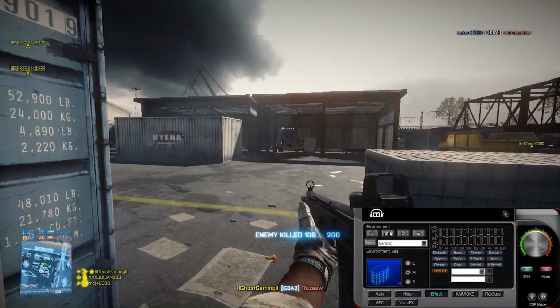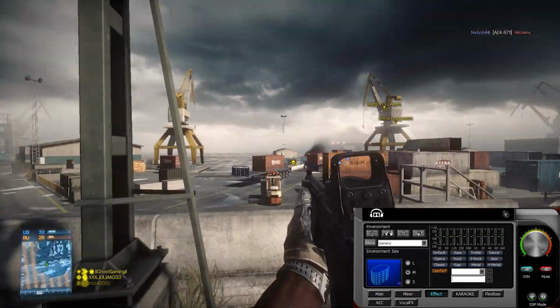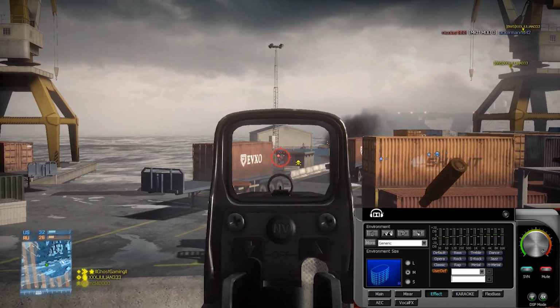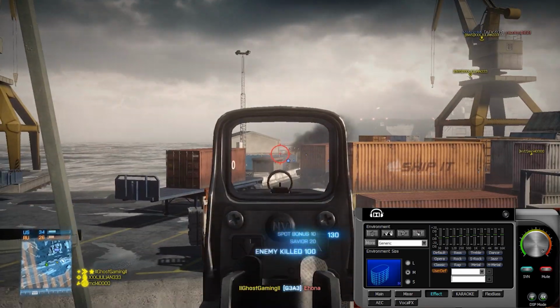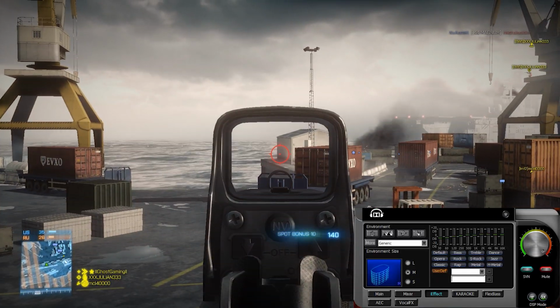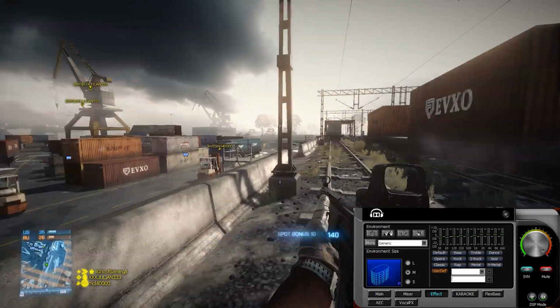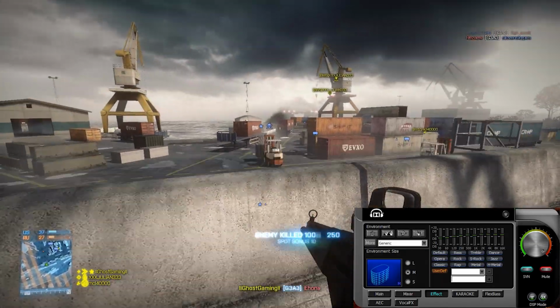So here you can see the equalizer. As you can see, I've messed around with it a little bit. If you use it on the default settings, everything is just completely level, but I've turned down the bass a little bit, turned up the mids, and turned up some of the highs. You can experiment with that yourself if you want, or you can just copy what I've done. Either way, it should give you some pretty good results.